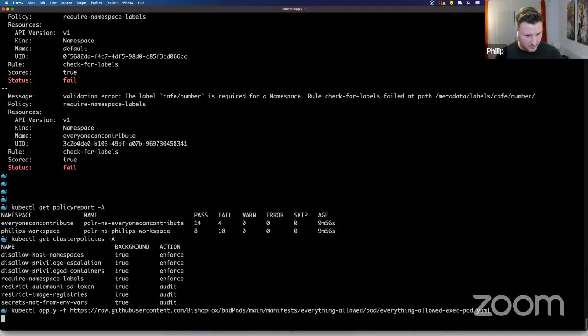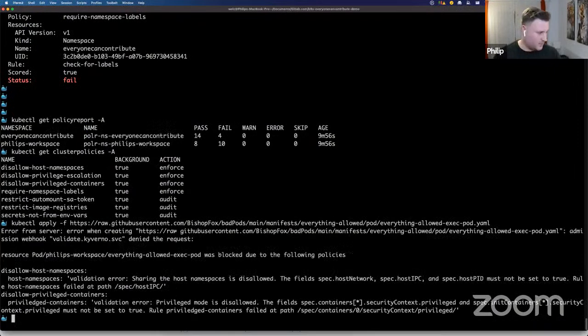As administrator, I try to run this pod, and then I get this error from the validating Kyverno webhook, which we configured. It validates whether something is configured in the manifest file which should not be. For example, disallow host namespaces: sharing the host namespace is disallowed, because with the host IP you could take over root rights on the host where the container is running.